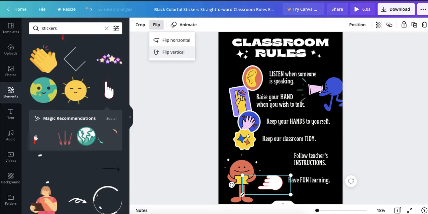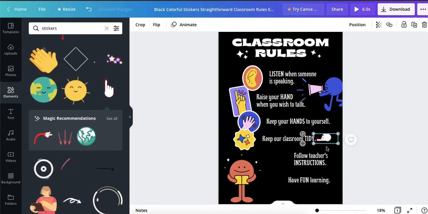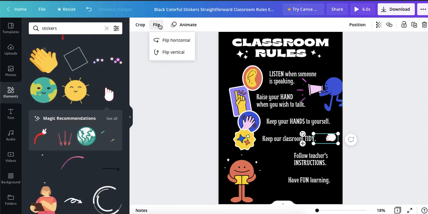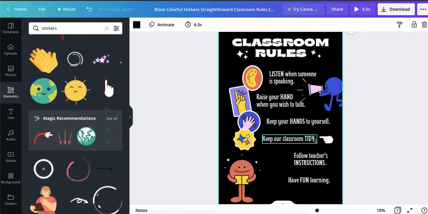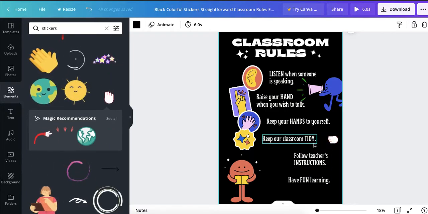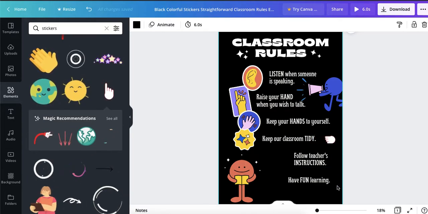Ooh, look at me. It's late over here. It's late. And I want it to be on tidy. I want it to actually go back horizontally. There we go. So we want to put an emphasis on the word tidy. I have this finger touching the word there. So a little more emphasis, right?